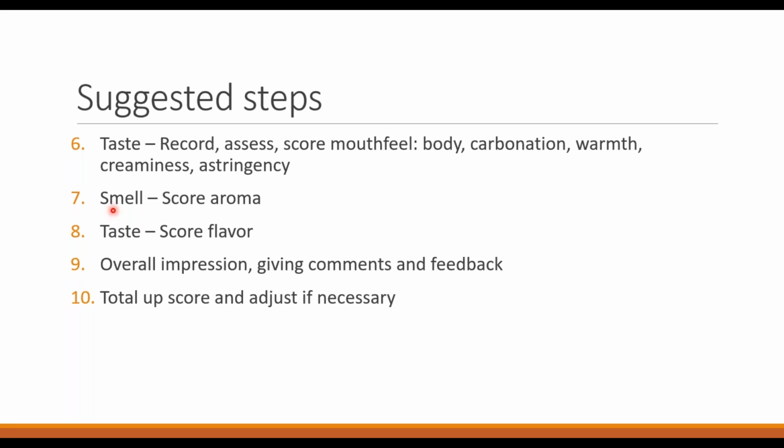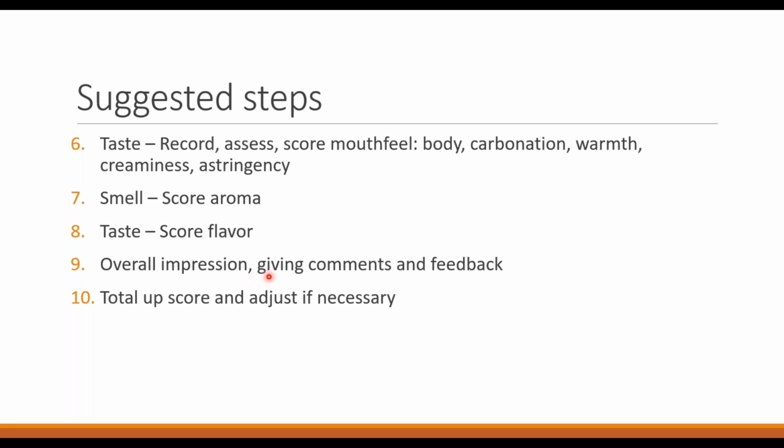The largest category, score out of 20, move to taste, give it a score out of 20. Again, by now you've got a pretty good overall impression of how it's done. Is it good, bad? Does it enter in the wrong category, and so on? And then move to the final category, step 9, giving an overall impression. And here you can give a lot of comments and feedback. This is the space on the sheet where the judge can say whether the beer is to style or not, and feedback as to how you can improve it.